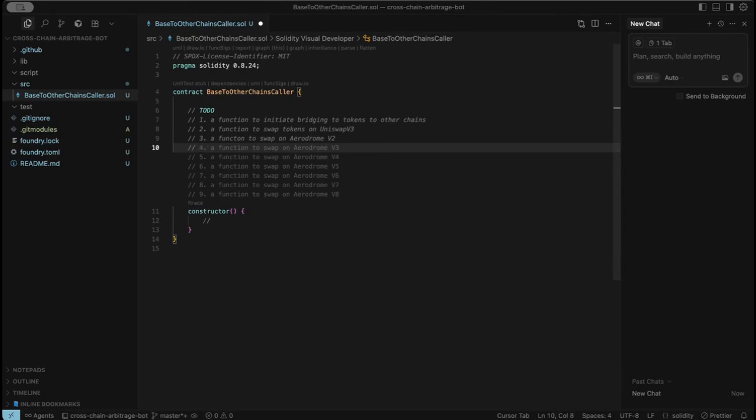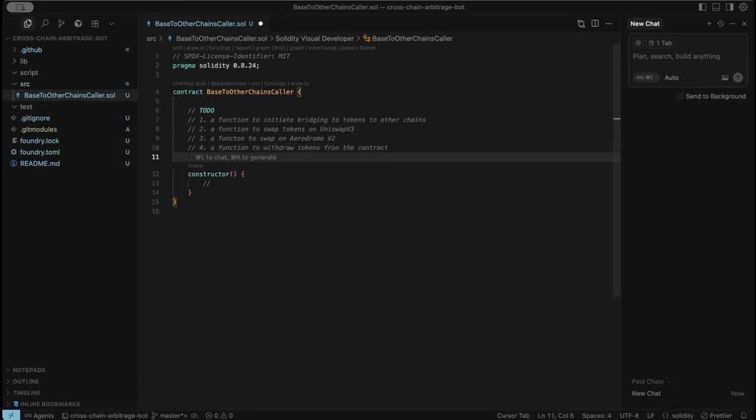So the fourth thing is a function to withdraw tokens from the contract. So if we have funds on the contract, we can withdraw it after our swap. And the next thing is a function to also withdraw ETH.